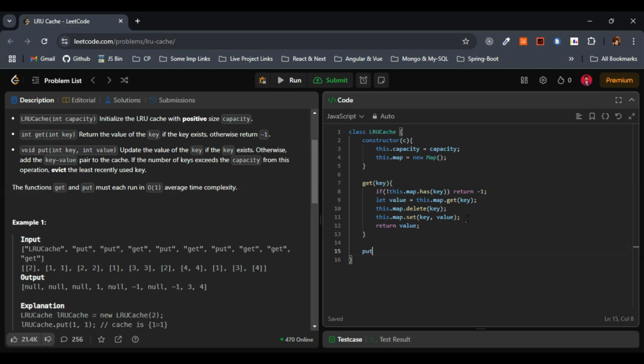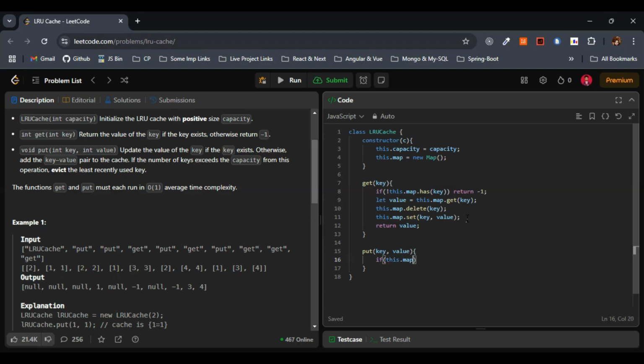Next, let's go with the put operation or put method here. This consists of key and value. We are just adding or updating the value based on the key here, right? That's what we have discussed in the approach here. Put, what shall we do here in the first step? If key already exists, then let's delete it to update the order. So how can we do that one?